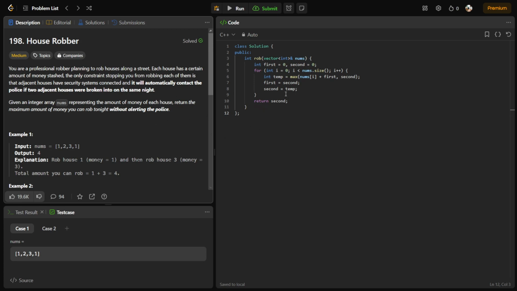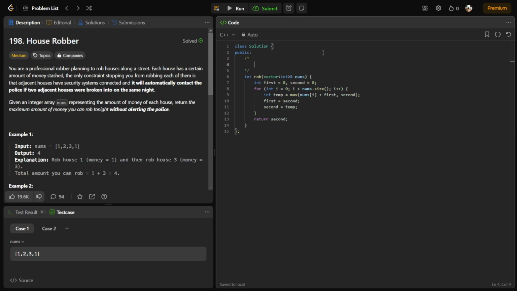Okay, so the way I did this, how can I even explain it? It's basically counting the maximum from the start and then adding it into the vector itself. So as we go on to the later houses, the maximum amount of money we can rob will be in the last house, basically. I think it's better if I show an example instead.